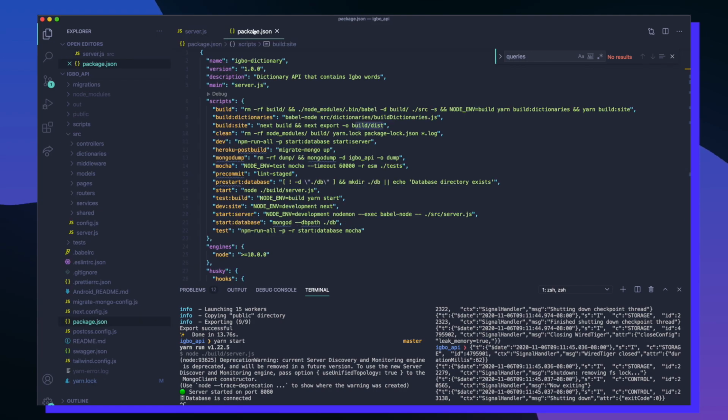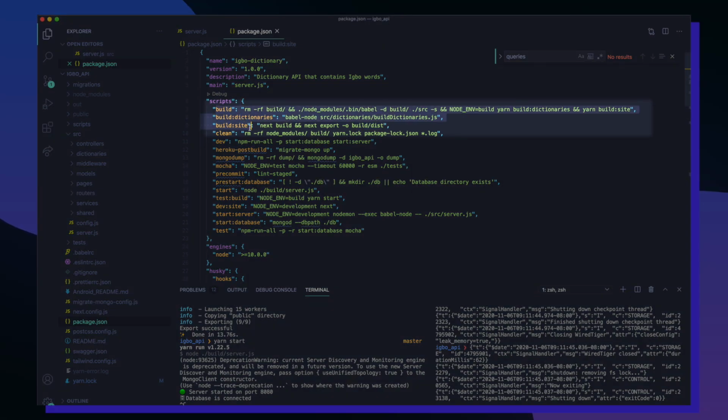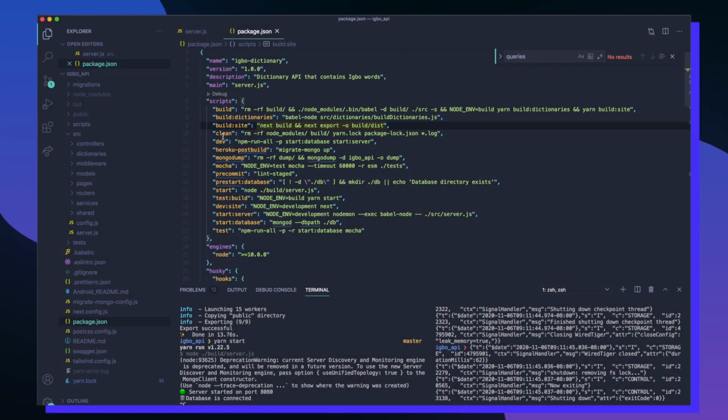the first place. So if we go into our package.json file, we can answer that question. So we have 3 different build scripts that currently exist inside of this JSON file. So the build script is responsible for deleting our build folder that already exists and then rebuilding that build folder by placing all of our source code files inside of that new directory. After that, the script is responsible for calling the 2 other build scripts, which are build dictionaries and build site. Build dictionaries is responsible for taking all of our local dictionary JSON objects and placing them inside of our build folder. And then we can see where the magic really happens for our server-side rendered site.